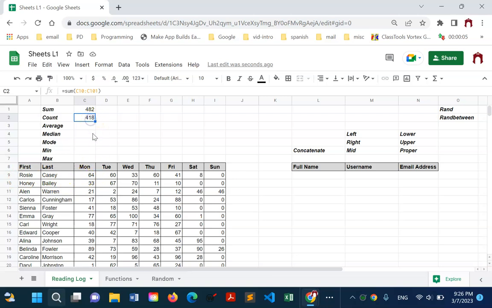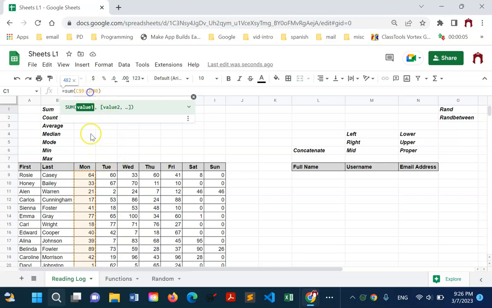So in order to keep that from happening, you've got to use something called an absolute reference. Now everything's going to be in column C, so I don't have to worry about that so much. What I do have to worry about is that this number 9 does not increment. So I get right in front of the number 9 and put a dollar sign. And that's going to lock it in.